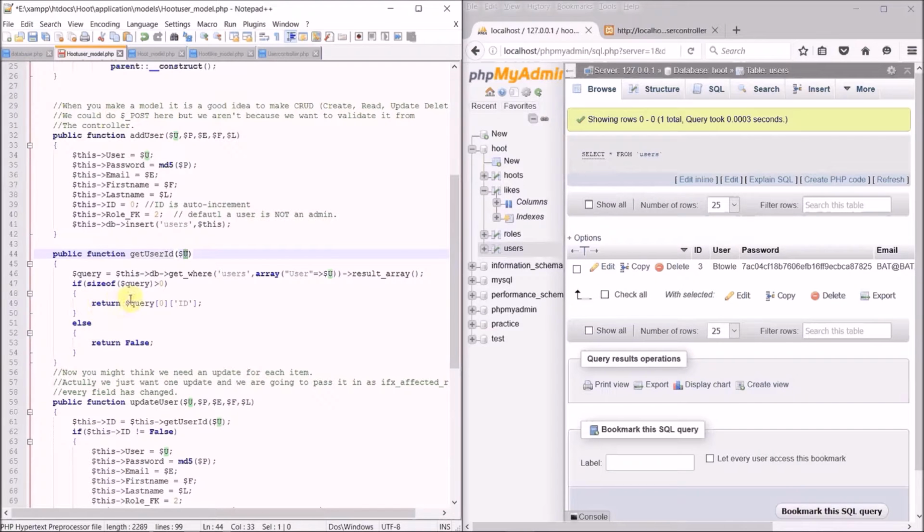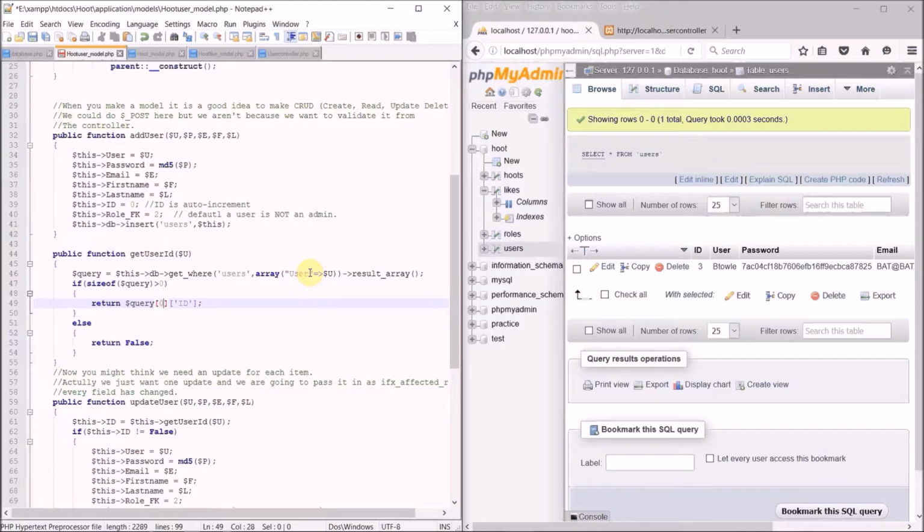So here we can say return query. The first index of the 2D array, this is actually going to be a 2D array because it's a result array, is going to be which query row you're going to use. Remember, you can possibly get multiple rows with a query. You're not necessarily going to get one row.